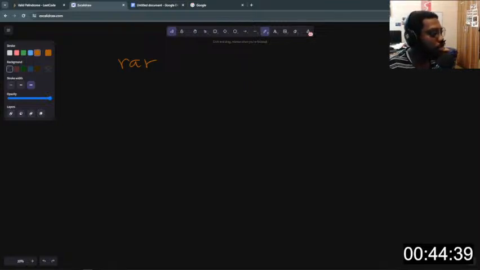Or let me start from the back. I'll say RAR, like this. This is still the same, right? For us to even visualize this better, let me do it this way. I'll say this R, this is A, and this here is R, right? If I were to move this R to the front, I'll still have R, A, and R, right? So both read the same. This RAR is still the same as this other RAR.